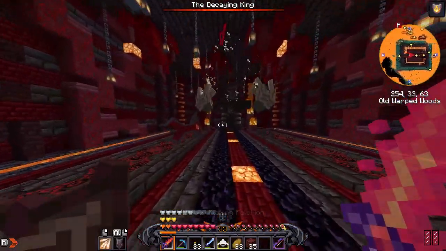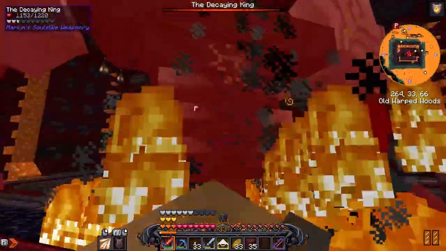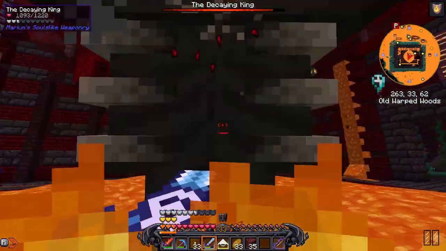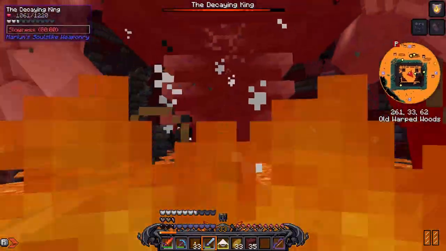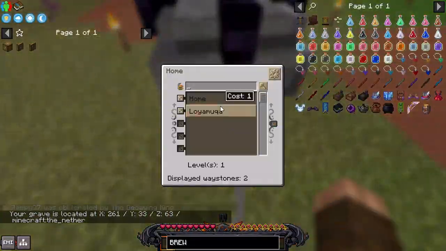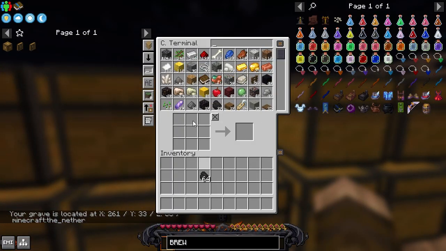Full health. Okay, we're doing it. I was just gonna say we were doing it. And then we got one shot. Can we run in and get our stuff? Ah, we don't have any levels. Dang it. We need some levels.